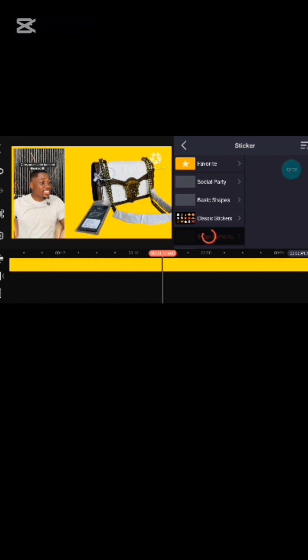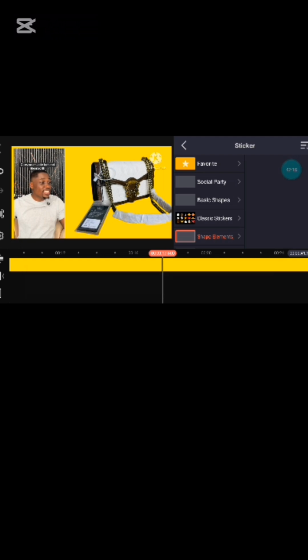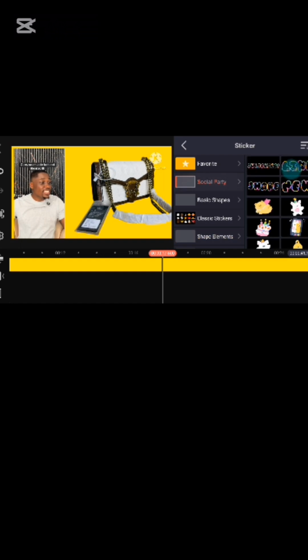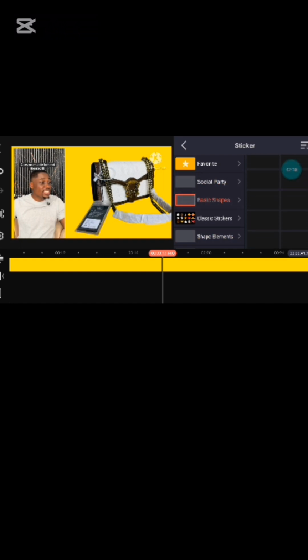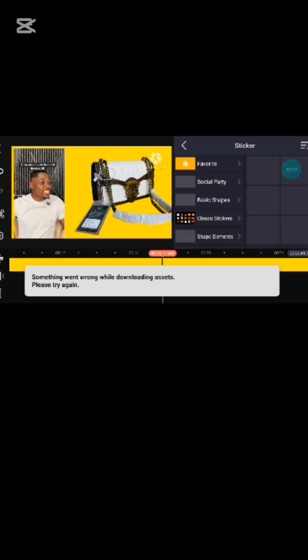I think it's because of my network, because this Kinemaster, most times some of them you need to have data for you to be able to operate it. Some of the features need data, so some of them you can't do offline, so you just need to have data. See, but it's fantastic. The app is fantastic. It's more like when you are editing with Premiere Pro, you understand?